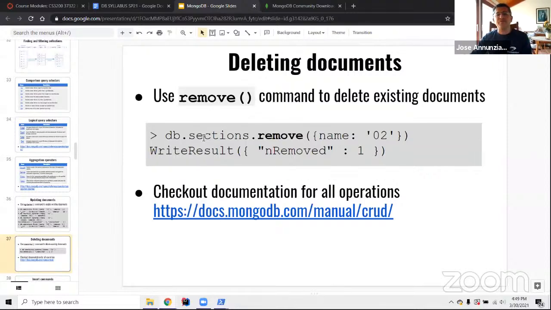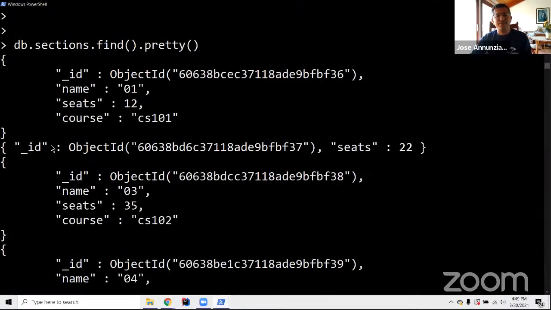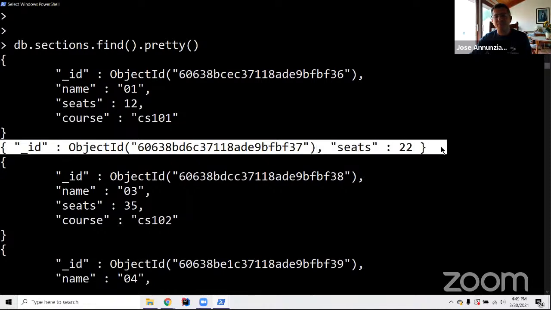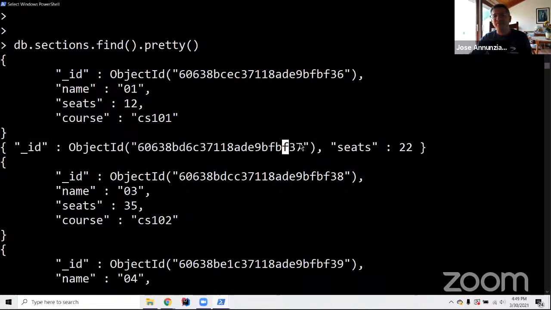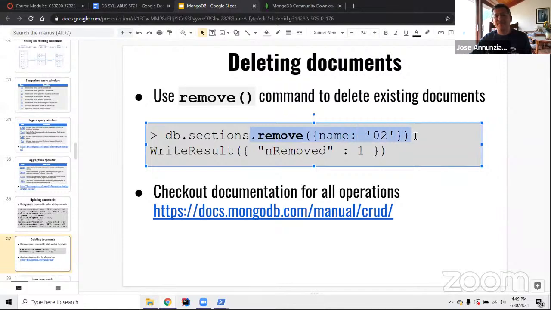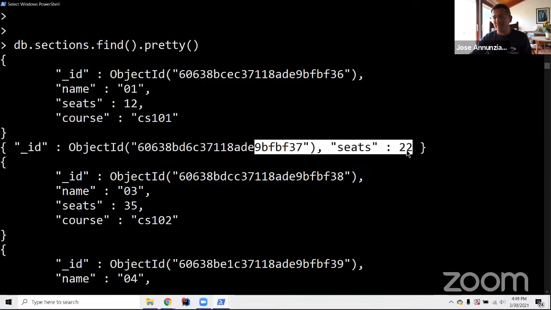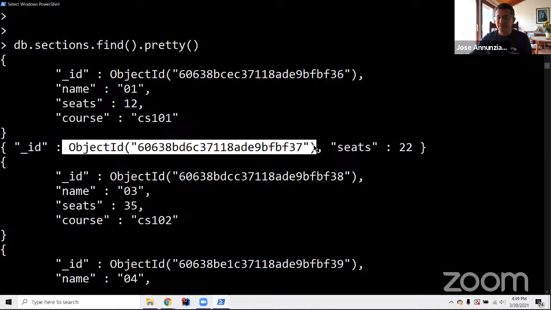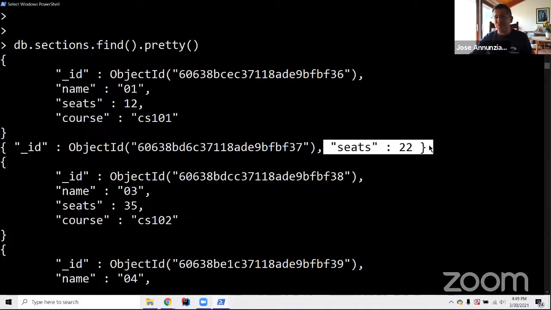We can also remove this over here. Let's demo this. We want to remove it. Now notice that if we try to remove it by the name, that's going to fail, because there is no name anymore. So we can't retrieve this by its name. We could retrieve it by its object ID and say remove this one record by its object ID, or we could pattern match it by 22.